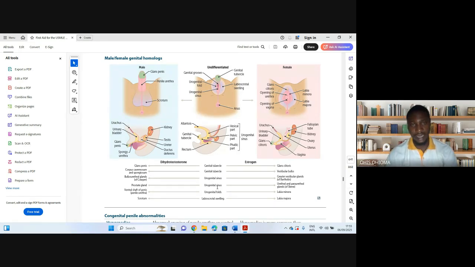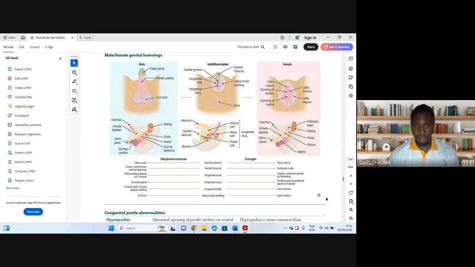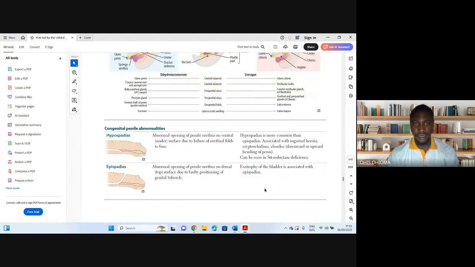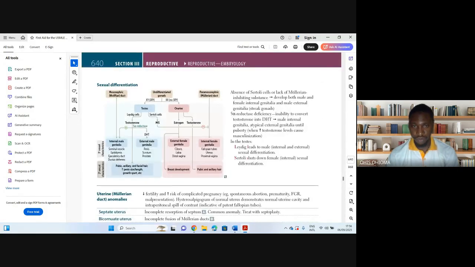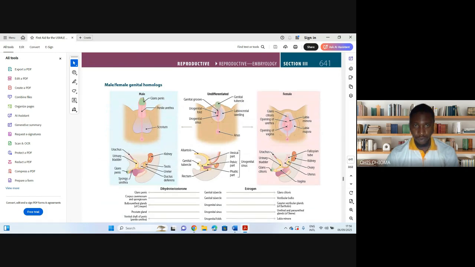And so there are pathologies that can happen in the male such that this urogenital fold fails to fuse. In that situation, this ventral penile urethra will be exposed and you have hypospadias, right? And that's what happens here. But you can also have epispadias, and this happens when there's an abnormal genital tubercle. This opening you're supposed to see here comes to be at the dorsal part of the penis. The opening of the glans penis comes to the dorsal part. And if that happens, the patient has epispadias.